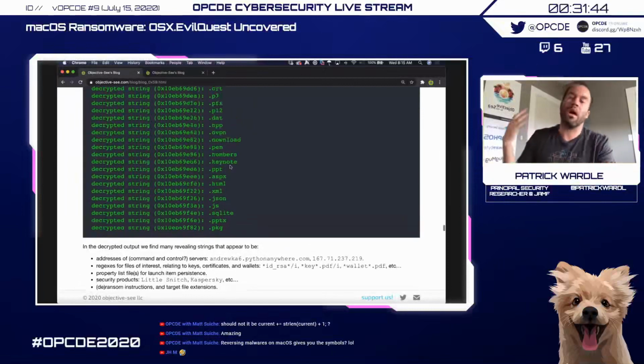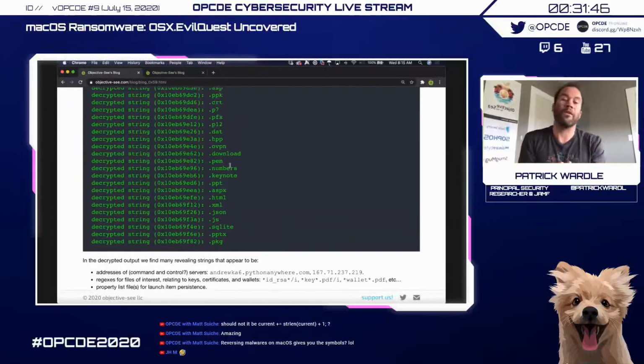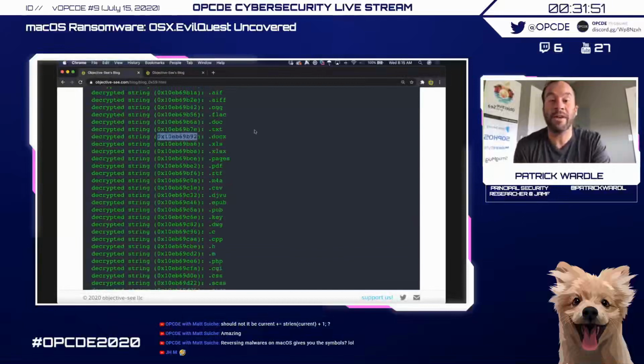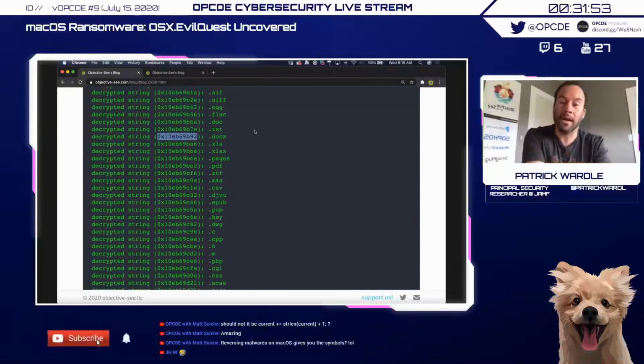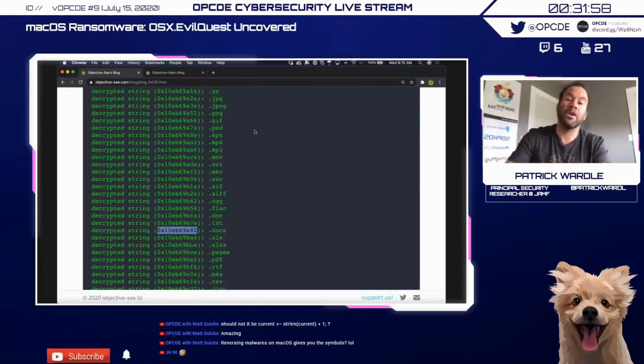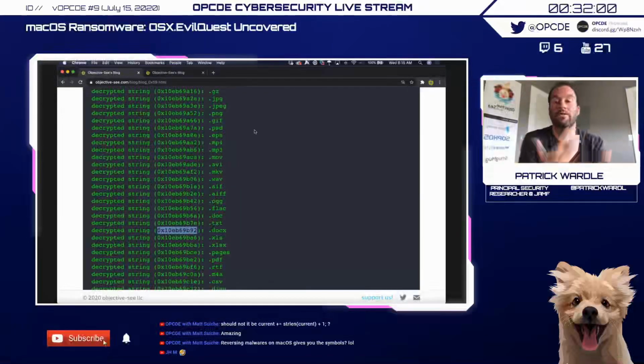And this also allows us to now further our static and dynamic analysis, because we also have the addresses of these decrypted strings that we can reference in, for example, a disassembler and see where the code is referencing that.